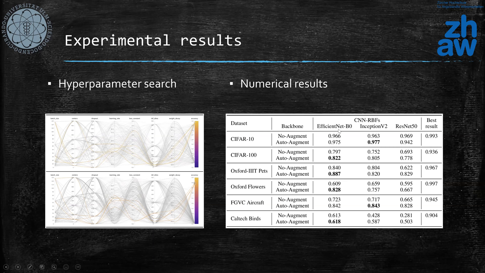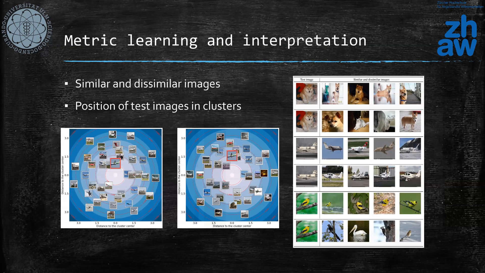We also used auto augment for augmenting our images to improve the performance. At the end, we noticed that the radial basis function networks can work with a wide range of CNN backbones such as efficient networks, including inception blocks, as well as residual connections. Though there is a small gap between the performances that we can achieve using RBFs on the top of CNNs and the state of the art, which is actually due to overfitting. We noticed that the training datasets can be learned very well, but we need to have novel methods for regularization of the RBFs.